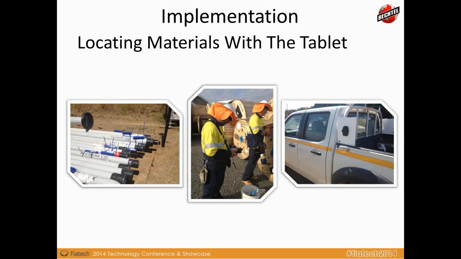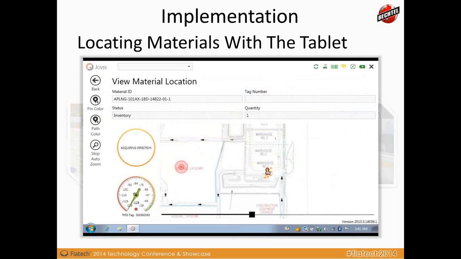If you just go another click, Stuart, please, you'll get a view of what the tablet application itself looks like. You can see exactly what that looks like. It'll tell you pretty much where the tag is and what its read is at the bottom there. You'll see which RFID tag it is itself. Above that, the material ID, the status, the tag number, and the quantity. That's the part that's integrated into our material management system itself.